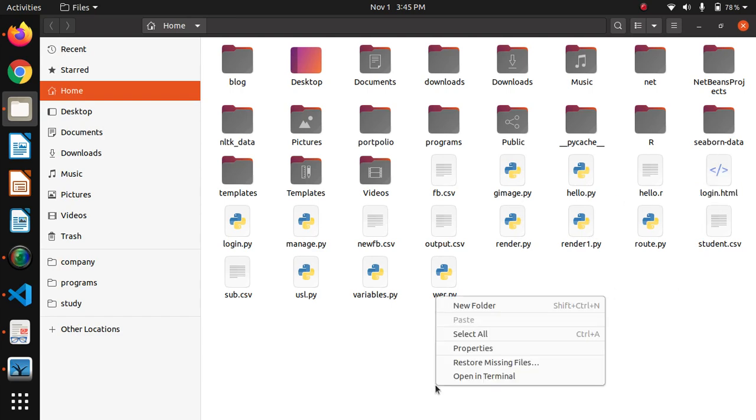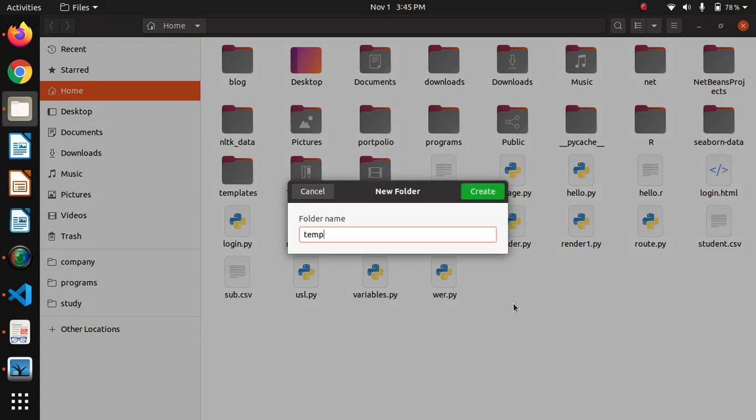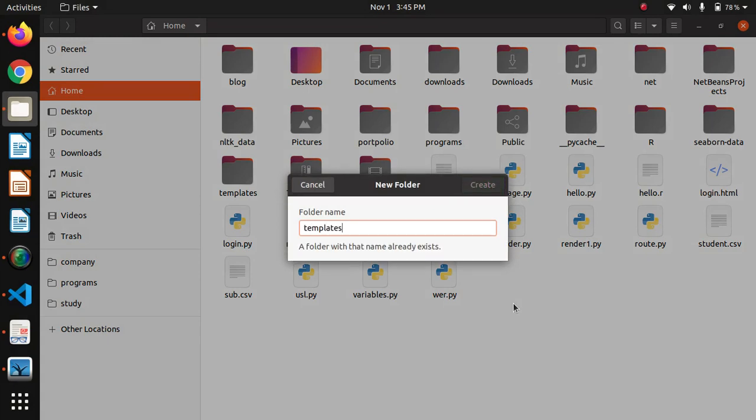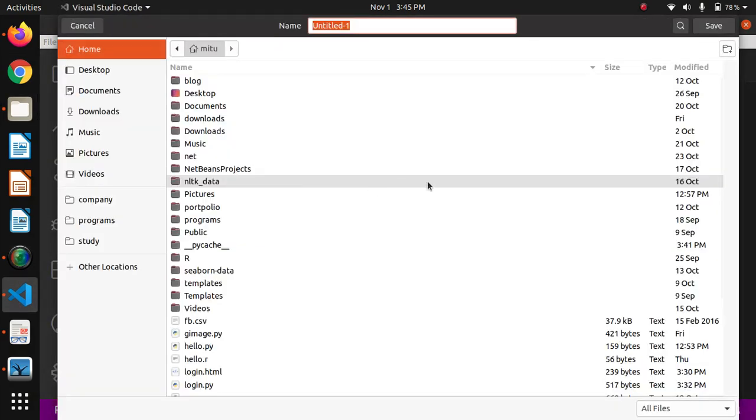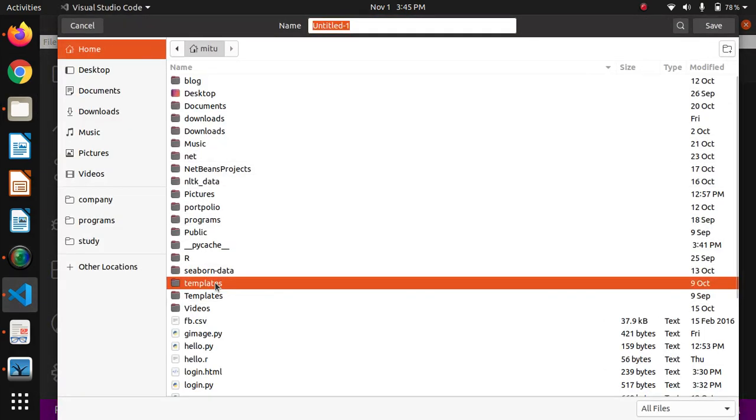Here I'll right click and create a new folder like templates. Oh sorry, it's already created here, check it out. The templates folder is already created, and inside this folder I have to create my rendered files, my HTML files. So let's save it in the templates folder.